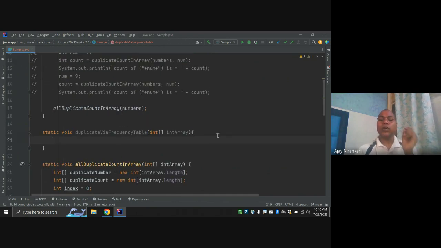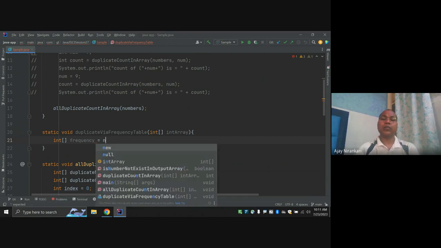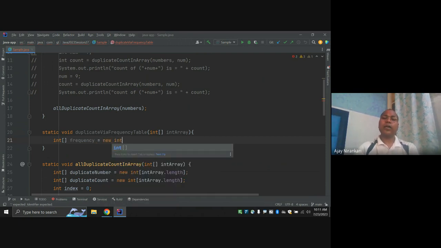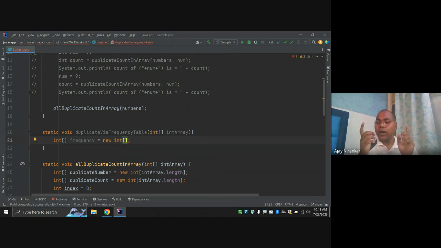Initially you noticed we create the frequency table, an array. Let's keep a frequency array, new int. The question here is how big a size I should initialize. For a string, we know there are 256 characters maximum, right? Here we have a problem with the size of the array. As of now, let's say I increase it to 10.